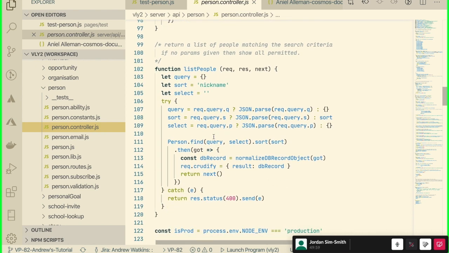And this pattern that you'll see here is quite common across our code, where we've got standard parameters Q, S, and P, which map onto querying by a particular field, so you're looking for people by email or people who live in a certain area and things like that. Sorting, and selecting, which is using P because the function is called product, and that's saying, I don't want to receive everything back, I just want to receive a few key values.